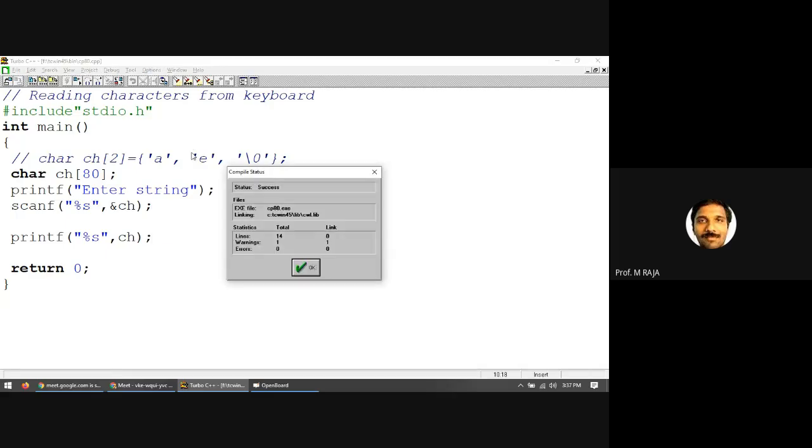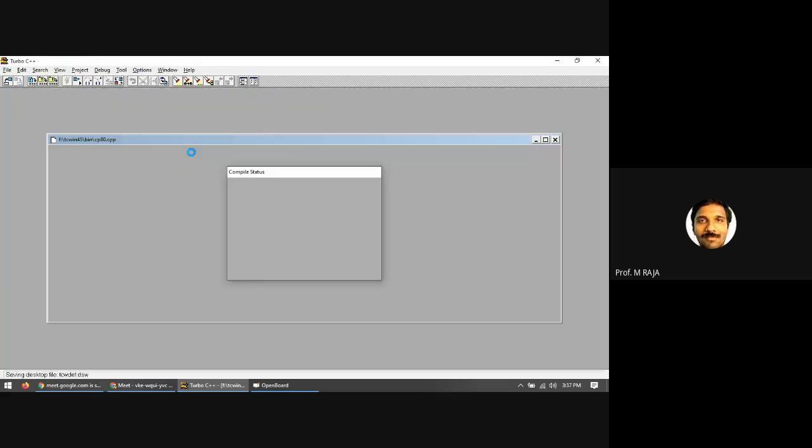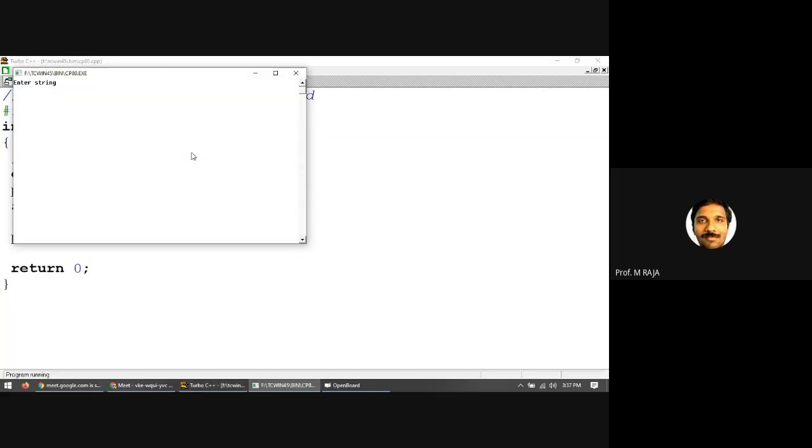Have a look into this outcome. Enter string: the input is printed.